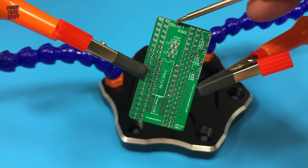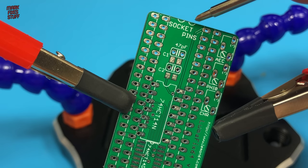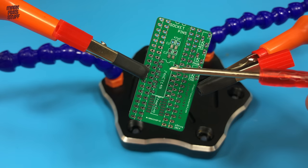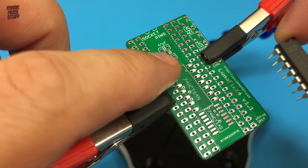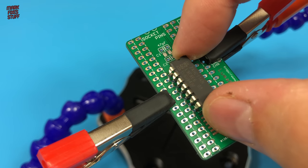Something worth noting is the two chip notch markers on the PCB for the socket and the pins. With the IC in the middle, it's going to get quite cramped. Line up the notch on the IC and the board.